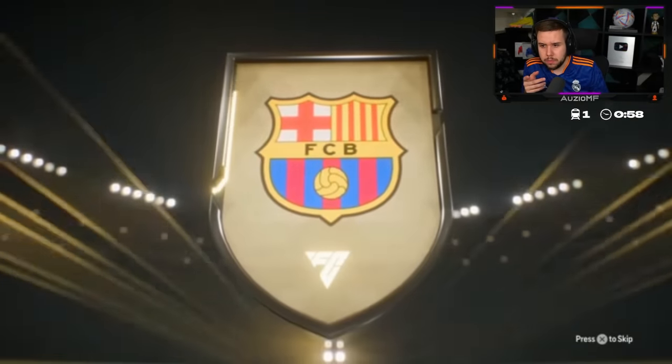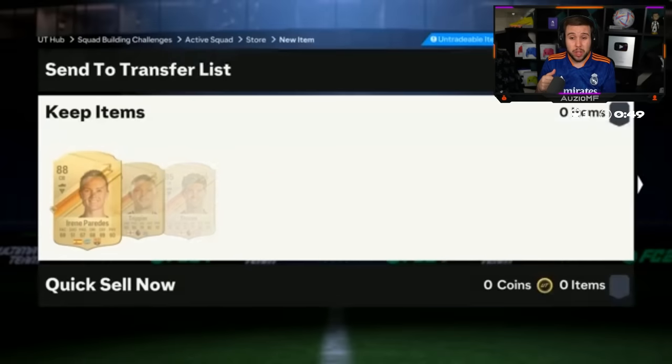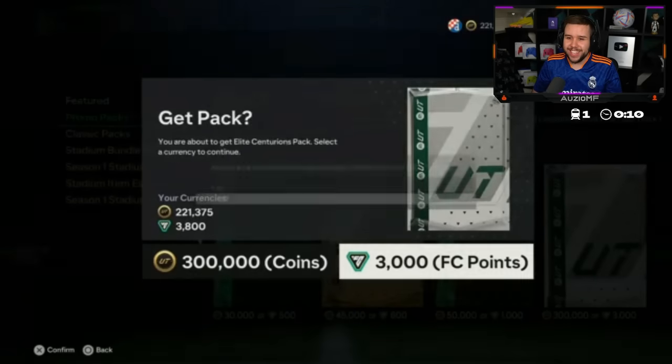Centre back. Let it be the 89. It's not a double. It's the 88 as well. Only one walkout? This is the first one we see that we only get one walkout. We are yet to see a Centurion. Please, EA.